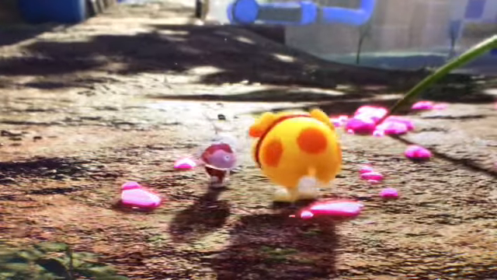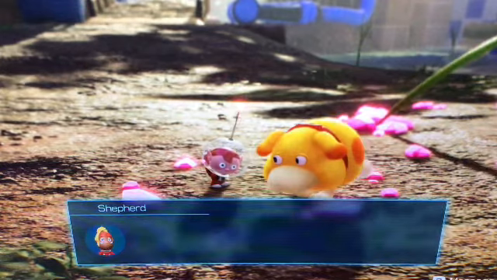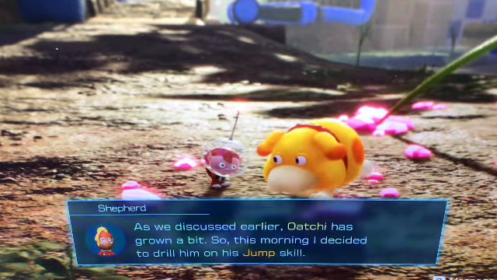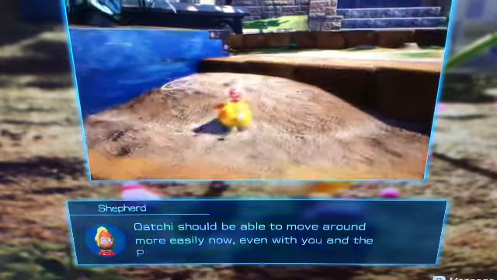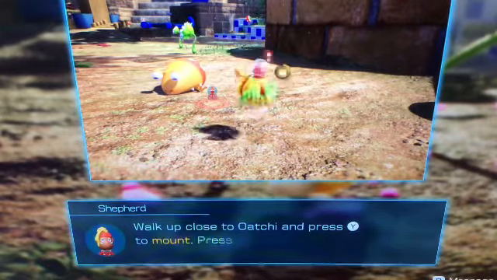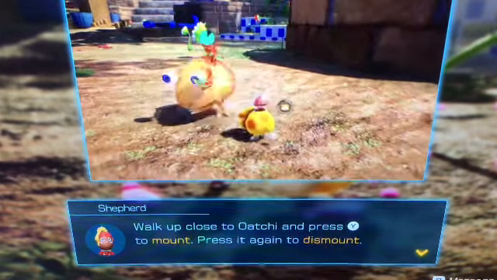Hello. Come in, over. As we discussed earlier, Ochi has to grow a bit. So I decided to drill him on his jump skill. Ochi should be able to move around more easily now, even once you have the Pikmin on board. Walk up close to Ochi and press the button to dismount. Oh! So he has to be big.